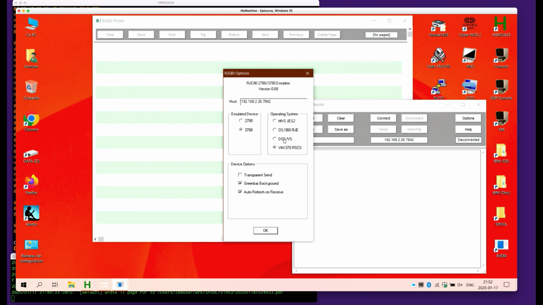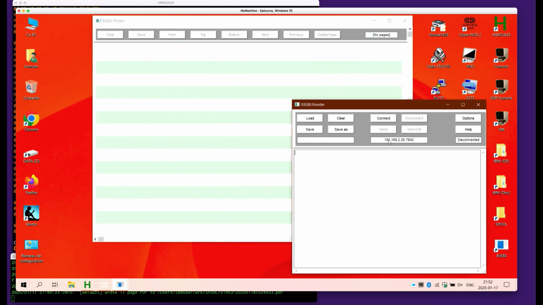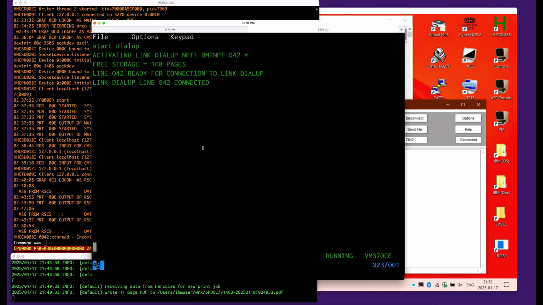So I chose that. And then you specify the address over here with the port, and then you connect. Okay, so let's connect. And it says connected, so let's check. Yeah, it's connected. But now I have to sign on.